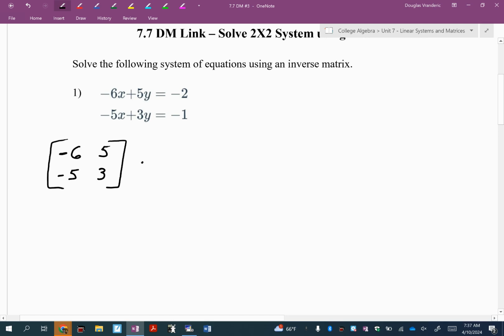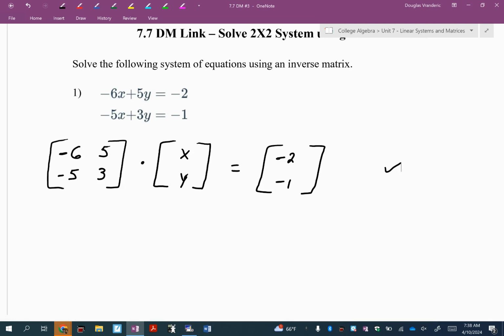Okay. Then you're going to write times, and then you're going to write a 2x1 matrix, so 2 rows, 1 column, that is called your variable matrix. What are the variables that I'm solving for? X and Y. Okay. Equals, and this is the constant matrix, another 2 row by 1 column matrix. What are the 2 numbers that are after the equal sign? Awesome. So this right here will get you a point when we take the test next week. That's the setup. Any questions on the setup for this matrix equation?